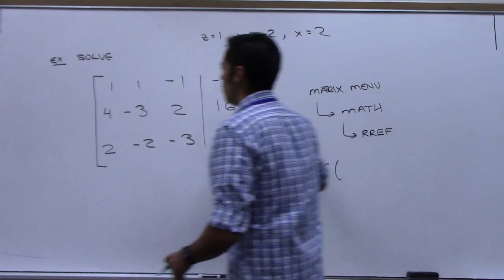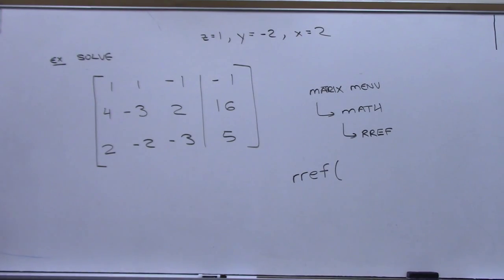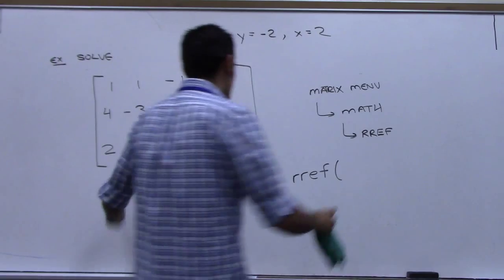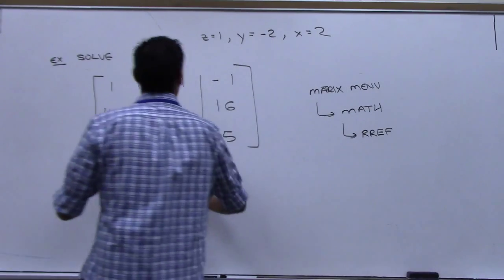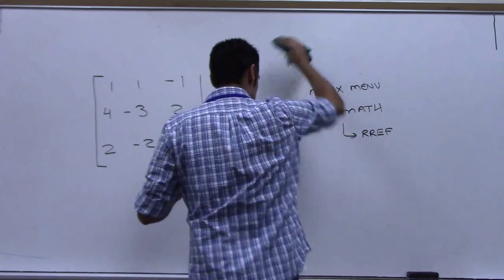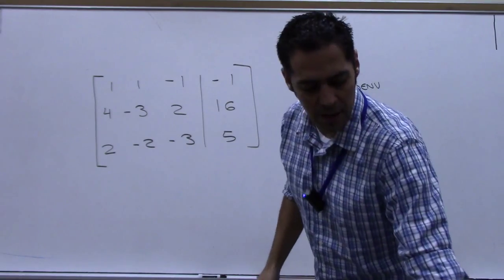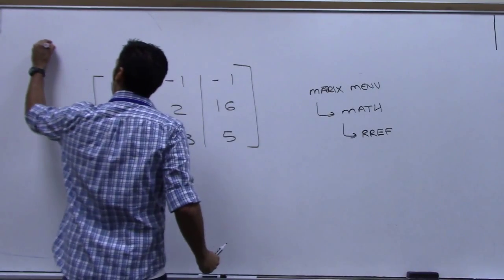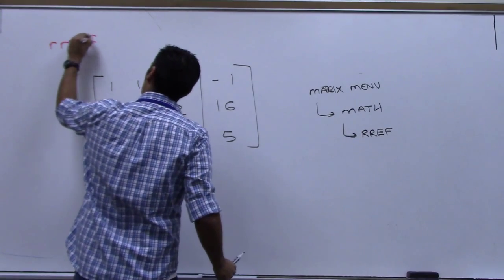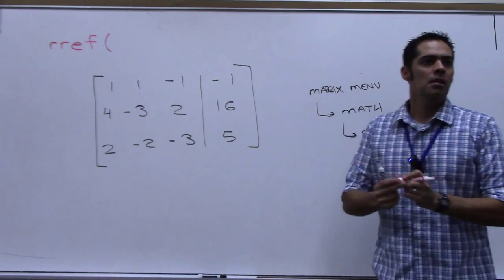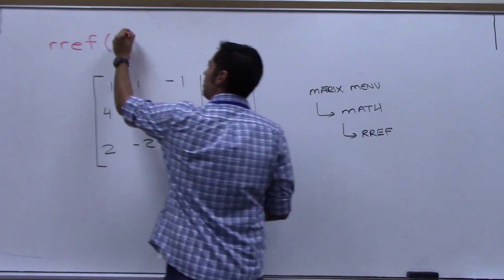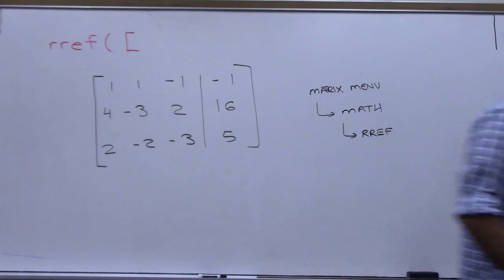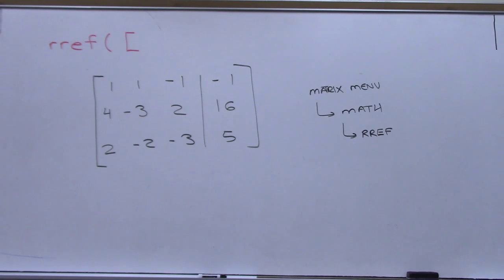This is where things get a little weird. What we need to do is tell the calculator that we have this augmented matrix. So let me do it above this so everyone can see it. This is how you tell the calculator that this is your matrix. R, R, E, F, parenthesis. All right, here we go. First thing, a bracket. Now your bracket is where? There's parentheses. It's the multiplication button. Yep, above the multiplication button. So hit your bracket.